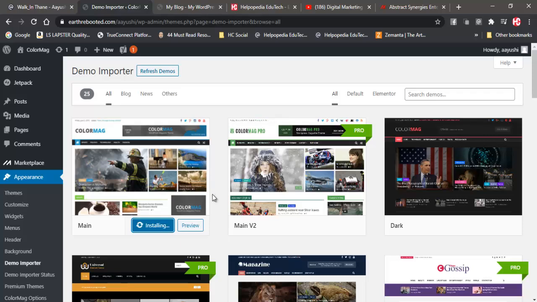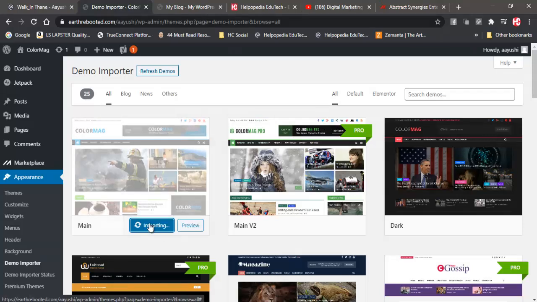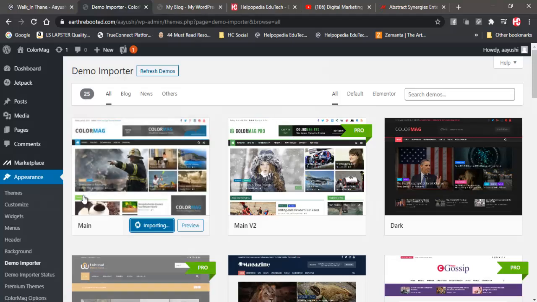This can be done only on a new website. On an existing website you cannot do it, because some demo content would be added to your existing content. So whenever you are starting a new website, at that time only you can import a demo content, because that content you are going to delete. We just want this so that all the placements are placed automatically on the website.